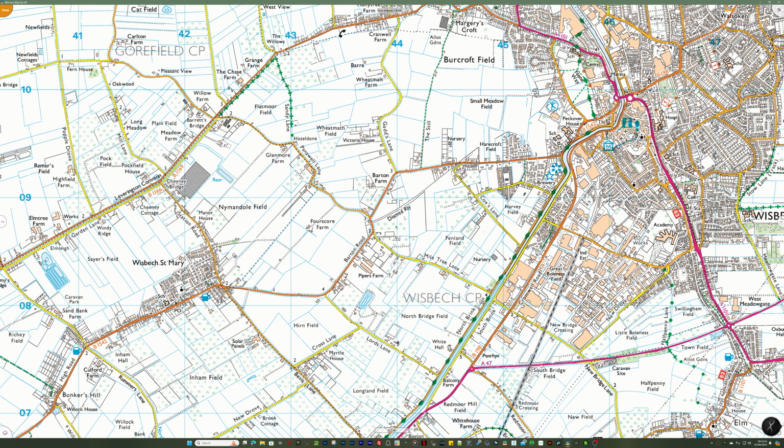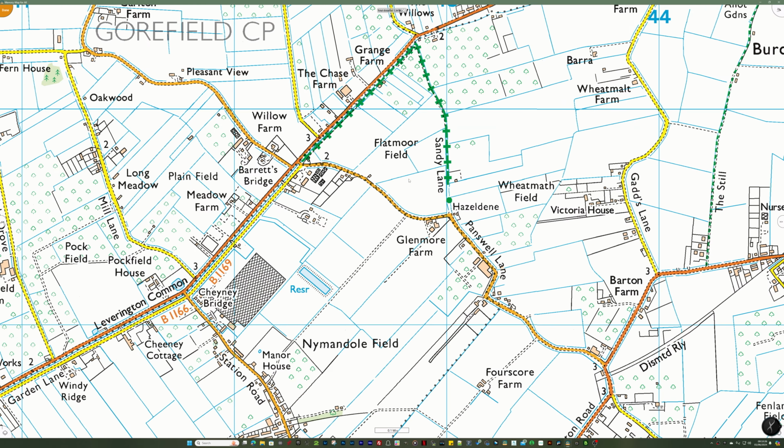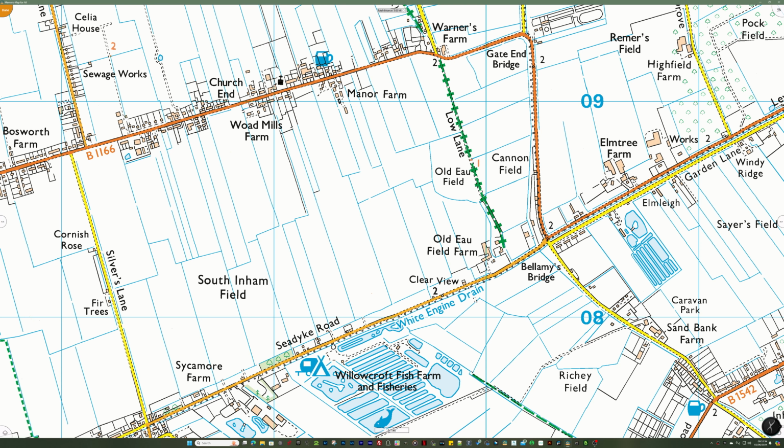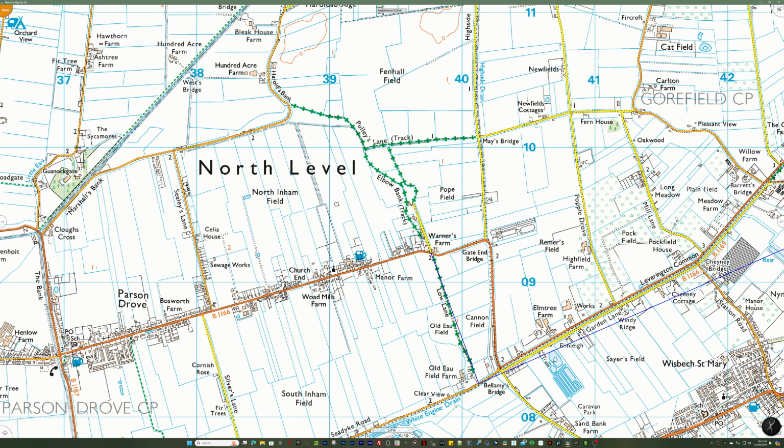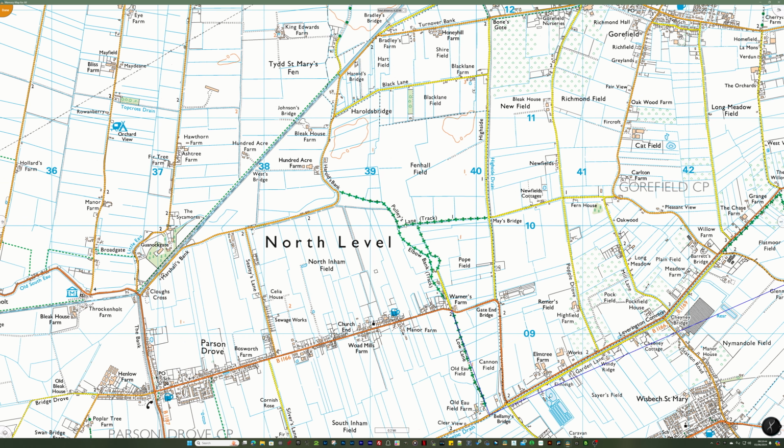So I'm just going to find some more routes. So I'm going to work my way up. This is exactly how I plan it. So I see one there, I'm going to go there, and then I'm going to hold this some more. We'll drive down to there. Oh, Elbow Bank, I've done that before. So much fun. So there's quite a mixture here.